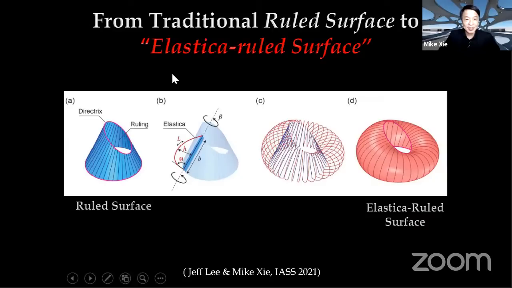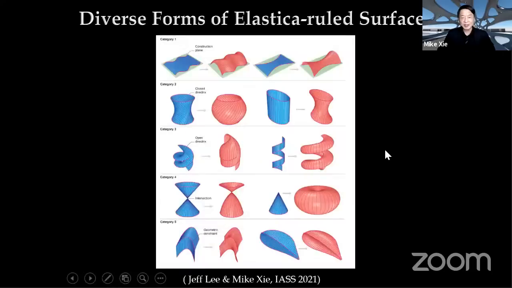And we try to use this new concept for architectural form definition, because elastic curves can be parametrically and accurately designed at every point. So it's not a totally free form. Every point on the elastica ruled surface is parametrically designed, and we know exactly the coordinates of every point on this surface. Sounds like a simple idea, but we played with it. We found that using this simple idea, we can generate a rich and diverse form of shapes.